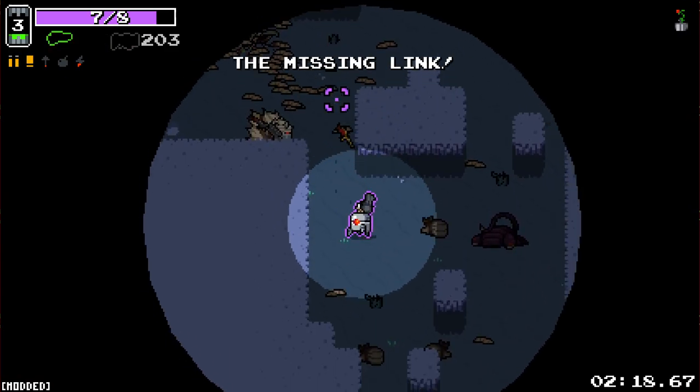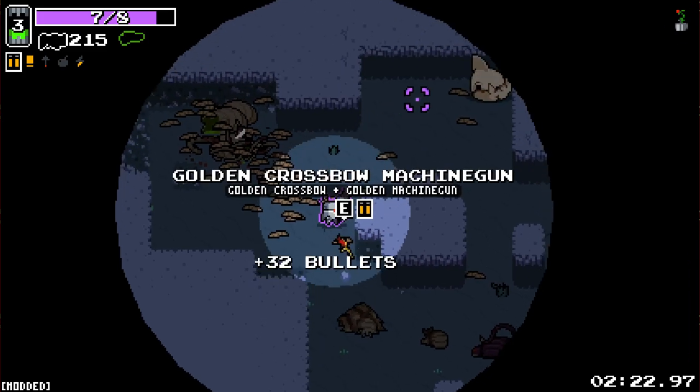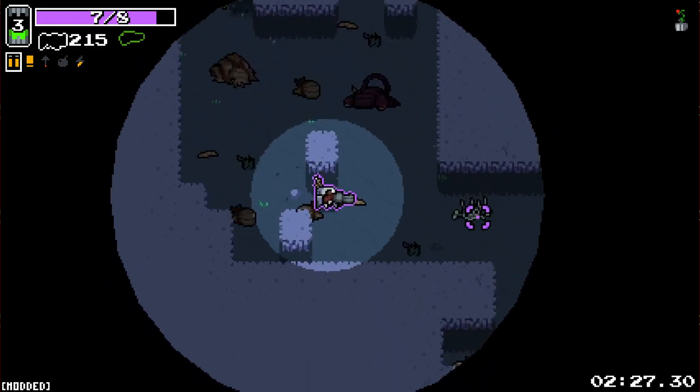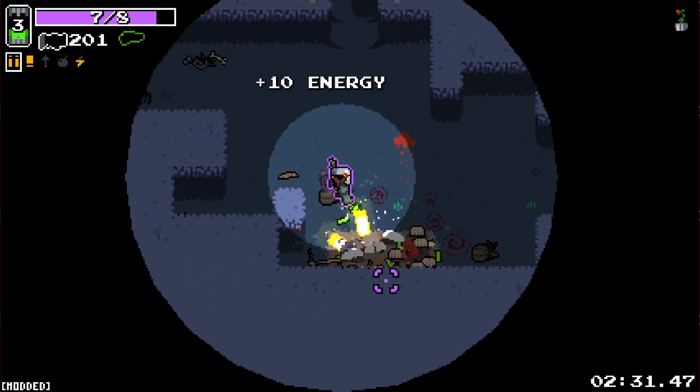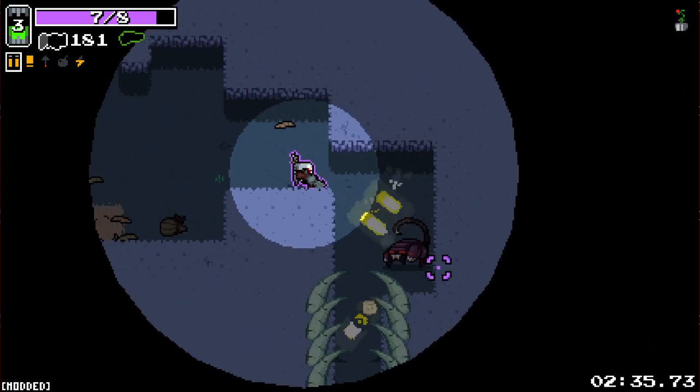Why would you do that? Right, give me that. Give me Missing Link back. Give me the tempo gun. Tempo gun's pretty good. We'll stick with that for now. I like the tempo gun. The extra shotgun shot should get a rather nice.